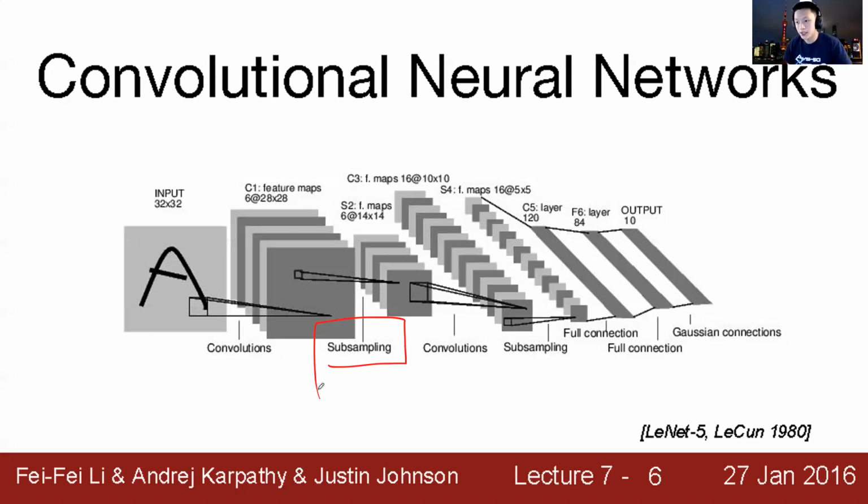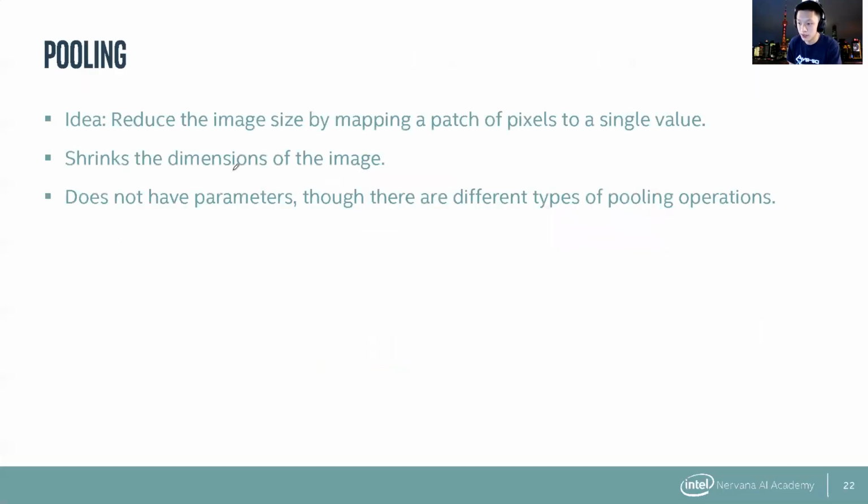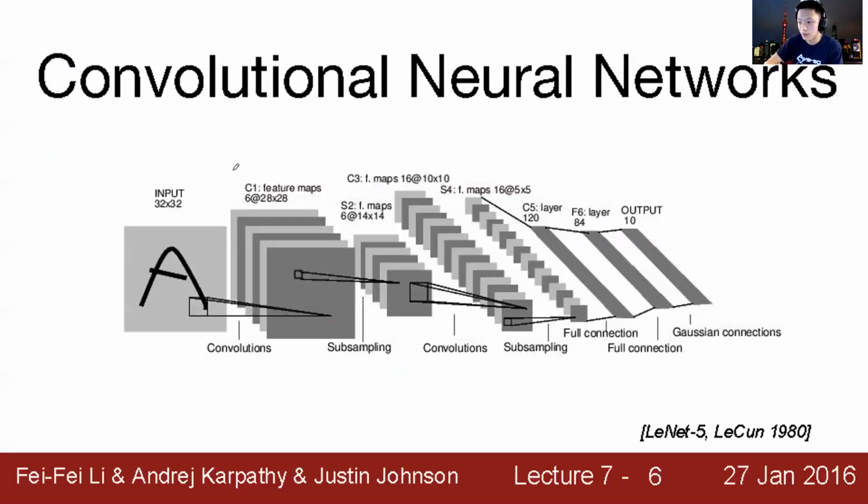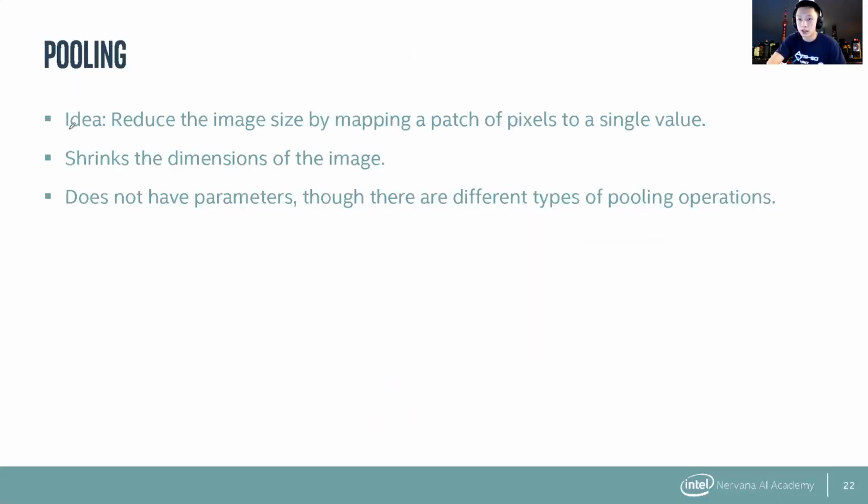And when you run these models on super big images, they can be very slow. And a lot of the time you do redundant operations like we were talking about. If you do convolutions with a stride of 1, you might be applying the same weight to the same pixels a bunch of times. So sometimes our desire is to make the problem a little bit simpler, and the way that we do that is called subsampling. Subsampling actually takes a form called pooling. It's an interesting name. So the idea is to reduce the image size by matching a patch of pixels to a single value.